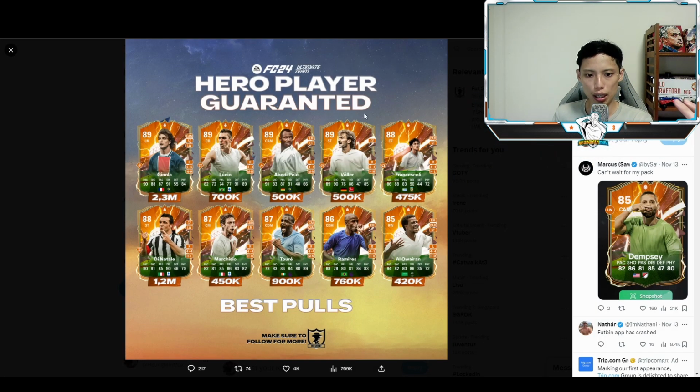These are the cards that you can pack, the top 10 cards. El Awyran is a good one to pull. Ramirez is a good one to pull. Personally, I would love Di Natale or Lucio because I need a center back or a striker.